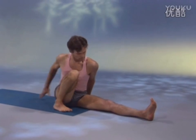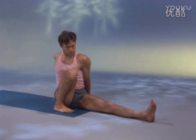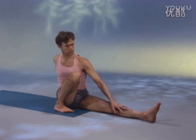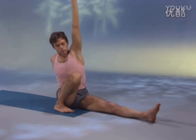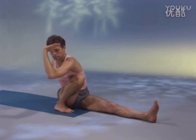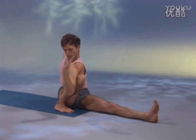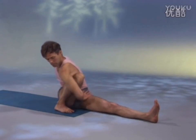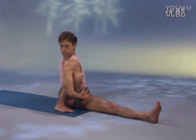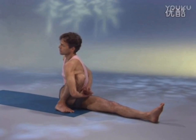Place your right hand behind your sacrum, and press the left leg out along the floor 3 or 4 inches. Inhaling, reach way up with the left arm, and exhaling, either catch your left elbow on the outer right knee or wrap the left arm all the way around the leg, in which case the right hand comes around behind and the left hand holds the right.